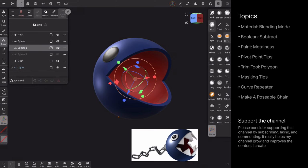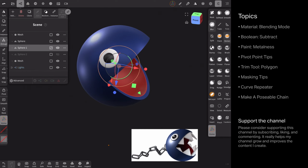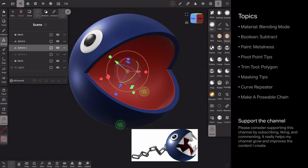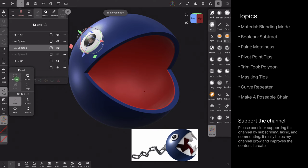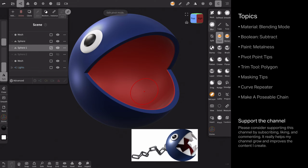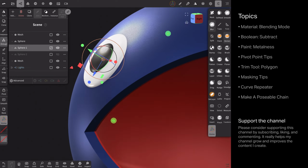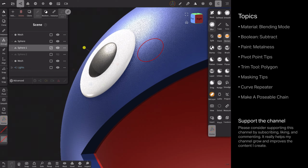And then I'm going to grab the green dot and stretch it outward, and then I'm going to use the outer scaling ring to bring it back down. So this will help me scale and then replace it back right on top of the pupil. So now I can hit pivot, hit center, and that'll recenter it, turn off pivot, and now I can use the green dot to flatten this. So I'm zooming in so I can do the flattening, and you can still reposition. So I'm repositioning, I'll flatten some more.